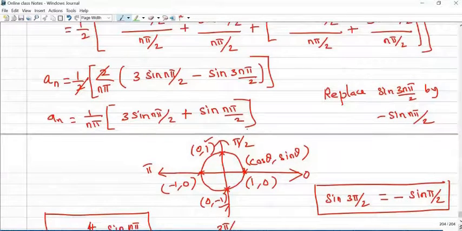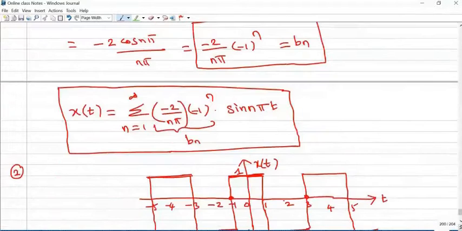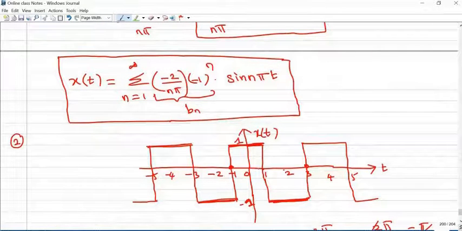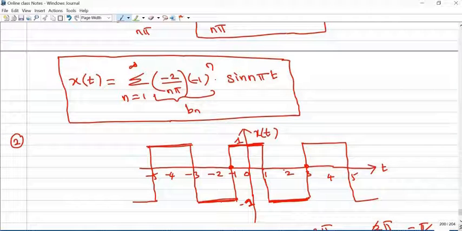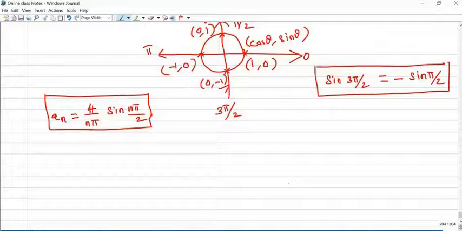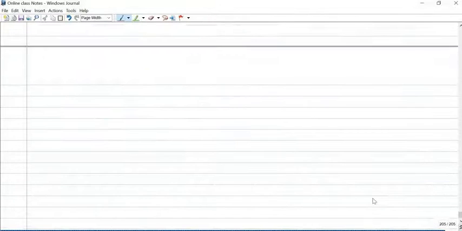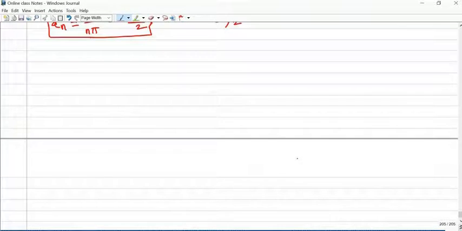So the given signal is an even signal, that is x of t is equal to x of minus t. See 0 to 1 magnitude 1. Here 0 to minus 1 magnitude 1. Like this 1 to 3 magnitude minus 1. Minus 1 to minus 3 magnitude minus 1. So x of t is equal to x of minus t. So this is an even signal. So for an even signal your bn value will be 0. So you can write for the even signal bn value is 0, or you can prove that your bn value is 0. Okay. So for this problem, let us derive the value for bn. We check whether bn value is 0 or not.